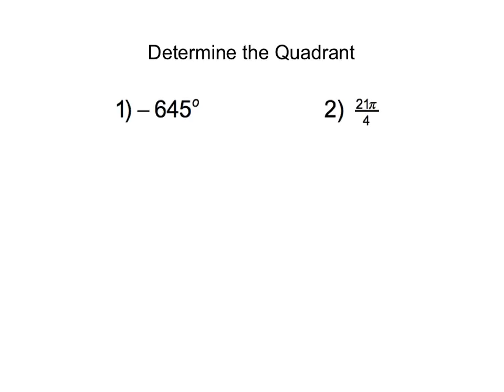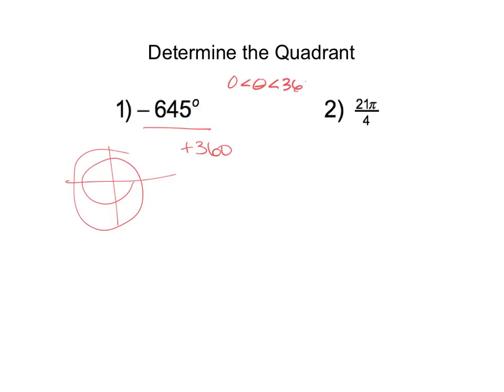Now the next thing I want to be able to do is determine the quadrant of an angle. The way you do this, you'll notice this is negative 645. So clearly I've had this angle spinning around in a negative fashion, which would mean it is going in a clockwise direction. So I would like to find an angle that is coterminal with negative 645, meaning it lands in the exact same position. In order to do that, I am going to repeatedly add 360 to this until I end up with an angle that is somewhere between 0 and 360.